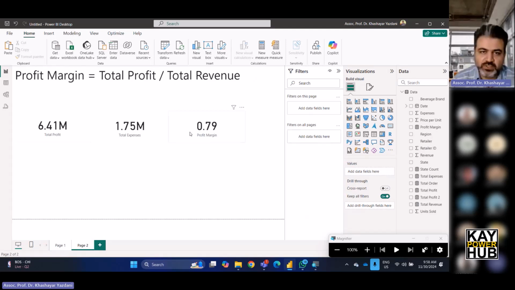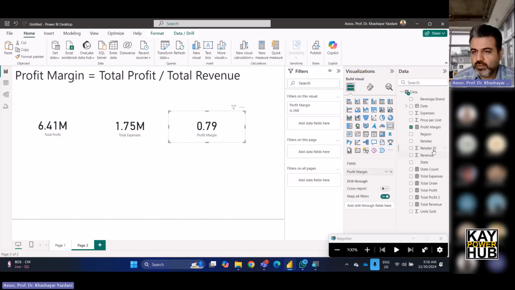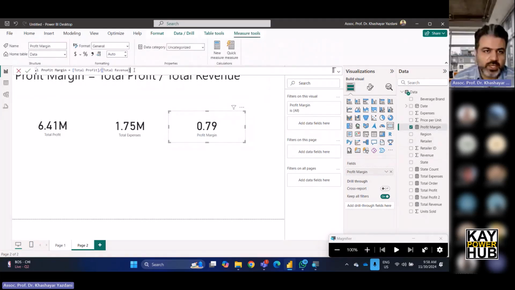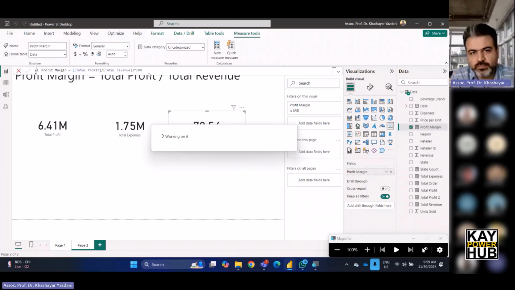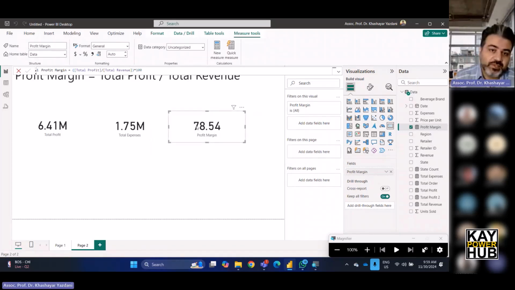If they say, okay, I want to see this in percent, you just need to go here, profit margin, and at the end, you put one bracket, open and close, and times by 100. Then this is the percentage, 78.54% is profit margin.